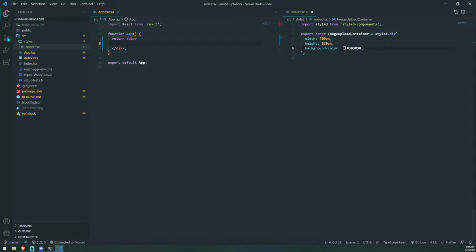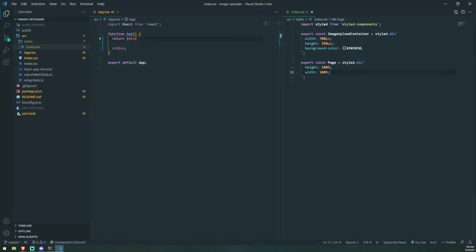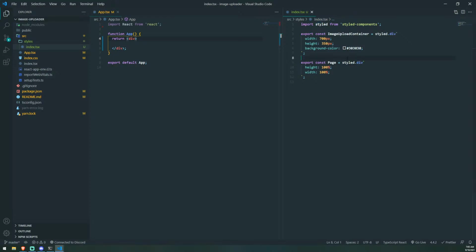Okay, and one more thing I'm gonna do is I want to have this centered in the middle. We're not really gonna have much styling, but I will create a component called a page, and all this is gonna do is have a height of 100% and a width of 100%. And I want this page to flex, because I want it to be exactly in the middle. So I'm going to give it some properties we can pass in, so we can either have it set to flex or not.